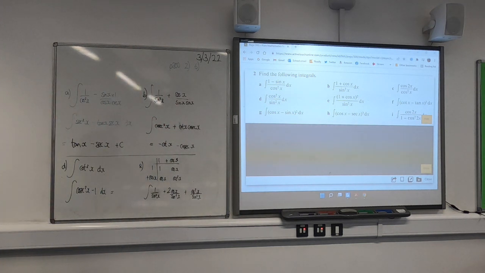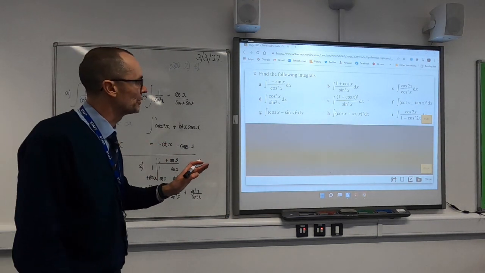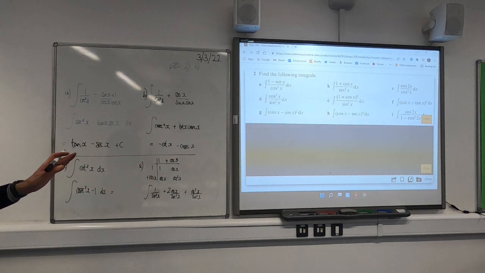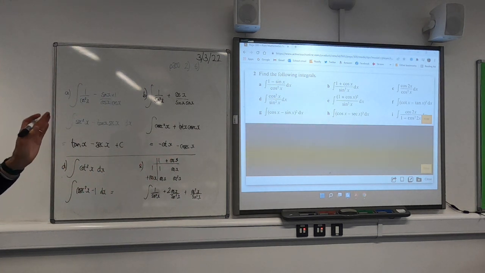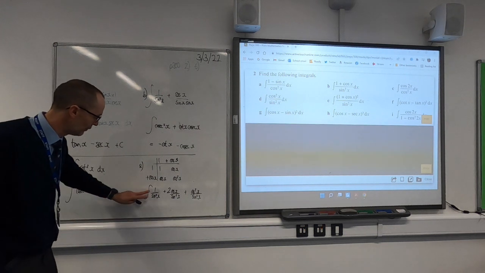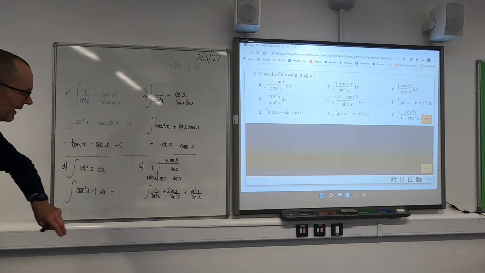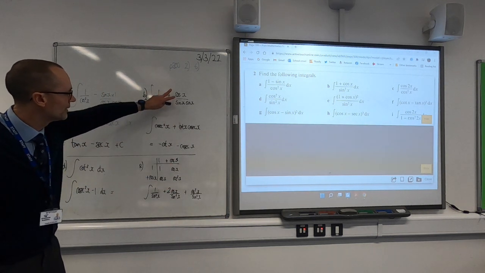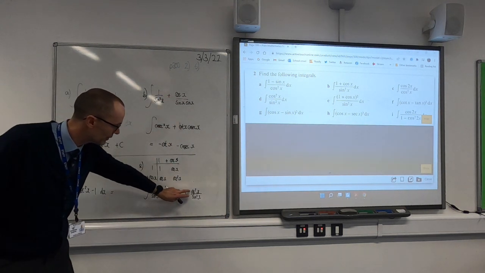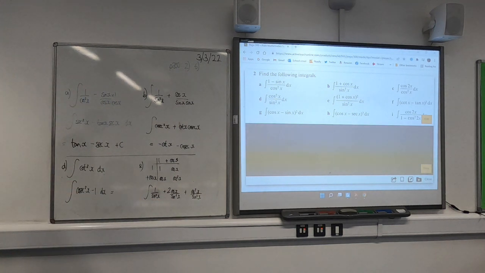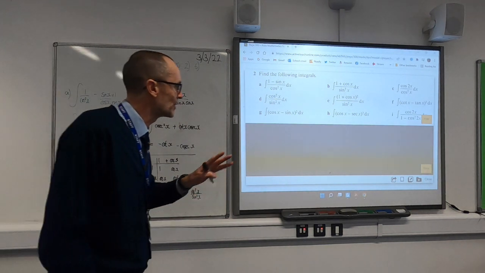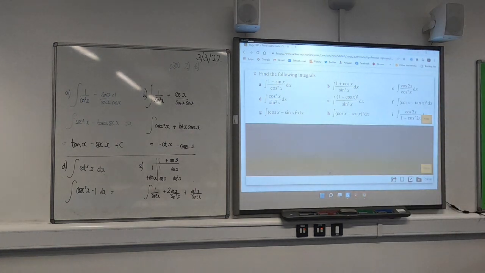There's a whole lot going on if you're on E, because when you multiply out the top, you get three terms: 1 plus 2 cos x plus cos squared. So you can write it as three separate fractions, three things divided by one thing. 1 over sine squared, we've come across that already, we can integrate it. We've come across this already, we can integrate it. We've come across this already, we can integrate it. So that's quite a nice question in that it pulls in things from the previous parts.